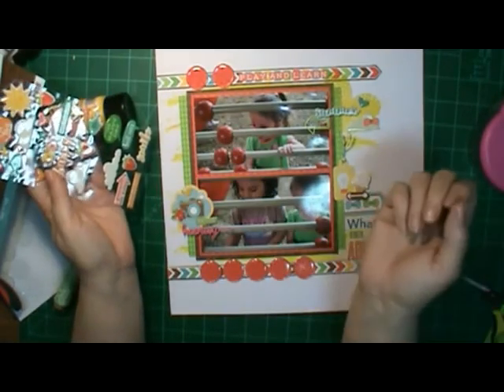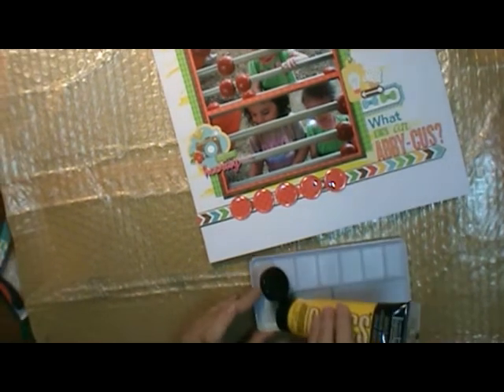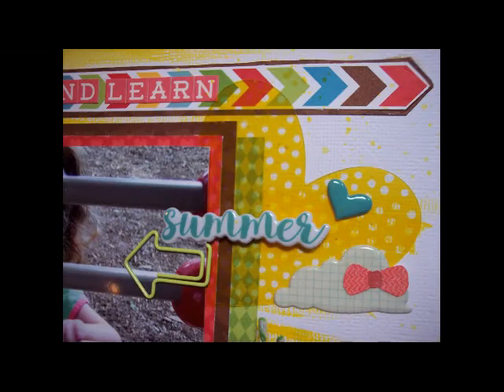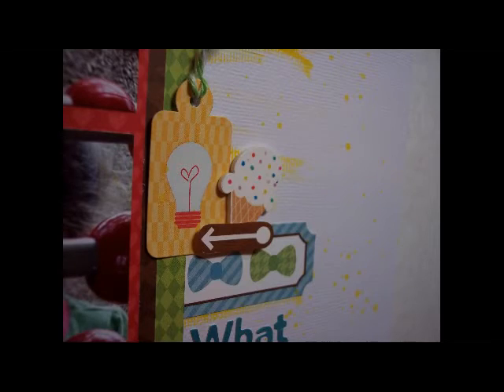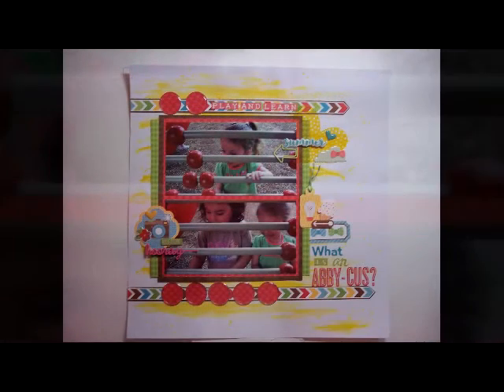The flower came off those puffy stickers from Ellie's Studio. I'm just about done. This is where I decided to go ahead and add the other yellow paint - like I said, it's going to cut off in just a minute, but you will see the other yellow paint in the end results because I did get a picture of it even though it cut off. You do get to see part of it go on - I was just almost done. But I wanted it to look like it just continued on down and have a little more yellow. And there's my granddaughters, there's the green with the summer, there's that picture. That camera is so cute. And then that one with the ice cream - I really like the ice cream. What is an abacus?